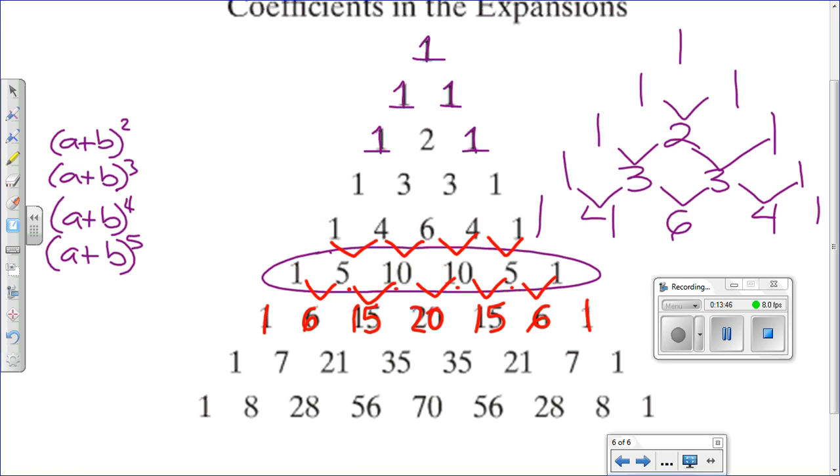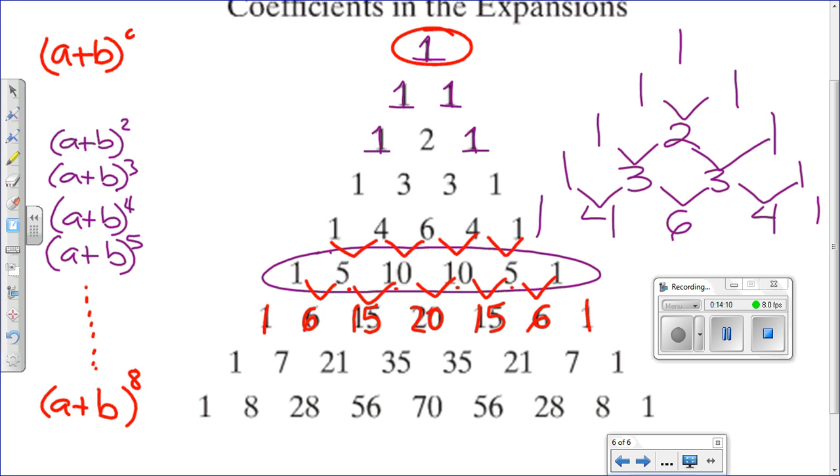But anyways, this row is the one that will represent the coefficients of a plus b to what power, guys? 8. Yeah. So is the next one the other one? How about we do this? We can call this one 0, to the power 0. And then the second row will be to the power 1. Right, you're right. So we could just hold up the bottom one. It's just those numbers, right? Correct. So let's finish it.